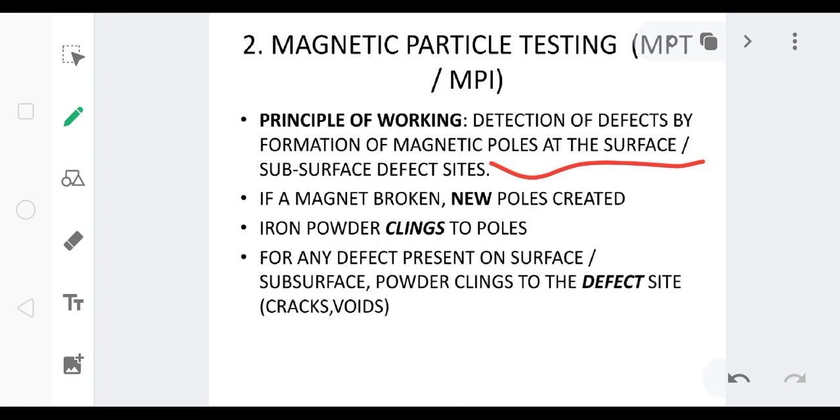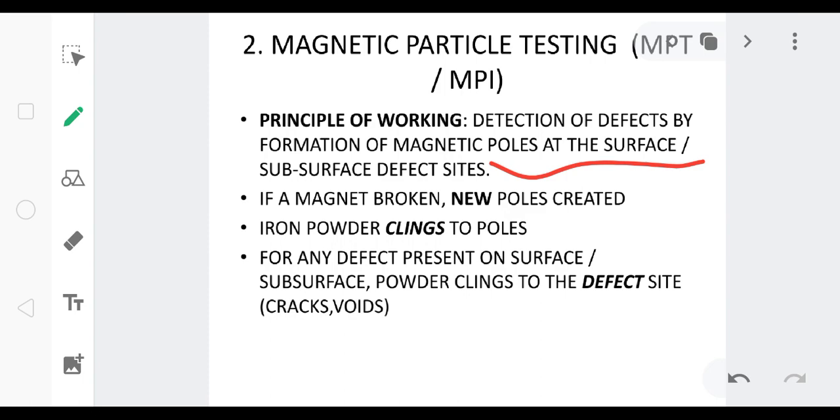If a magnet is broken, new poles are created. Iron powder is generally poured on the surface, and it gets attracted towards the defects or cracks, because there will be a formation of poles at the defect, and that's why the iron powder gets attracted towards the crack, which is generally visible through naked eyes.